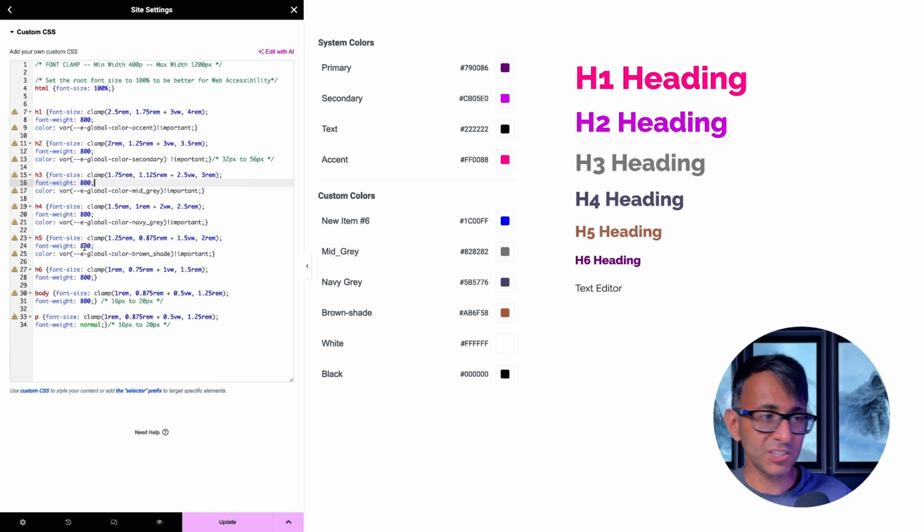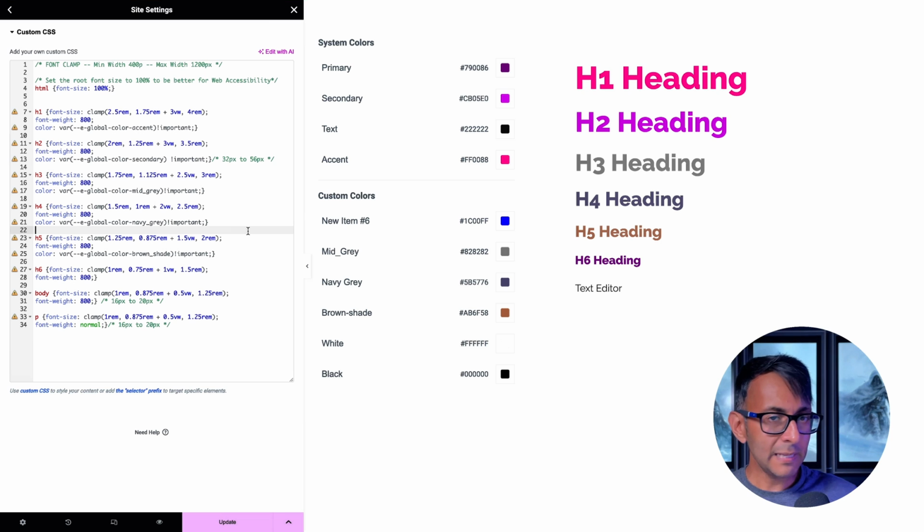Now, here's the bit that won't normally work. Over here for my H5, I've said brown underscore shade, even though it's brown hyphen shade, I've changed it to underscore. We've got navy gray for my H4. This is navy space gray, but now I've gone for navy underscore gray. And where we've got mid gray, well, that already had an underscore in there, and I've just maintained it. The underscores are quite important. Now, you're looking at this and going, well, that's pretty simple. You renamed it, and then you just summoned it back.